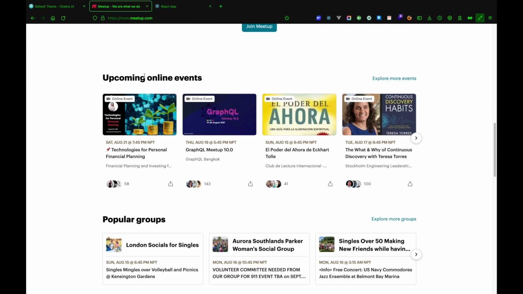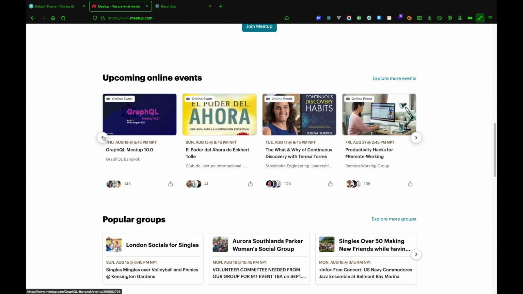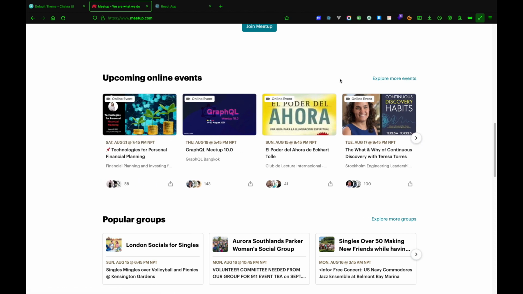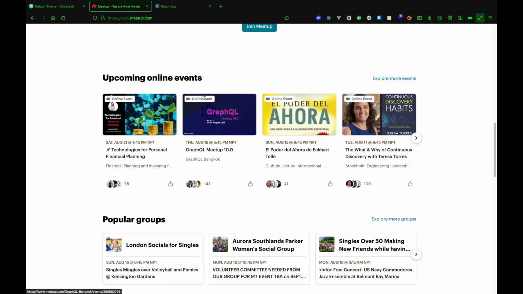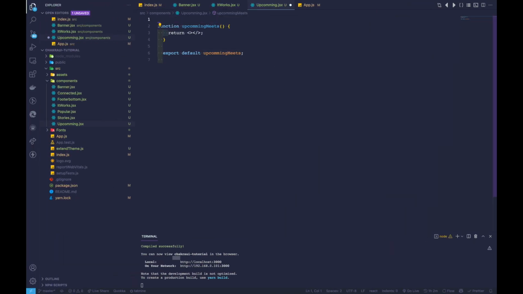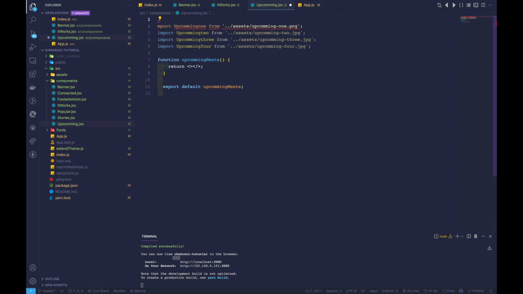Now let's move on to upcoming online events. Here we will also distribute this, but we won't be really making a slider for this one, just using grids and just flex to align this to space between and some flex grids. So now moving on to upcoming online event, let's go to upcoming, and inside upcoming we will firstly import the three images that we can see here, which is autographical meetup and here. So we will import everything here, and we also need to import our box first of all, and let's also add a margin top of 20.